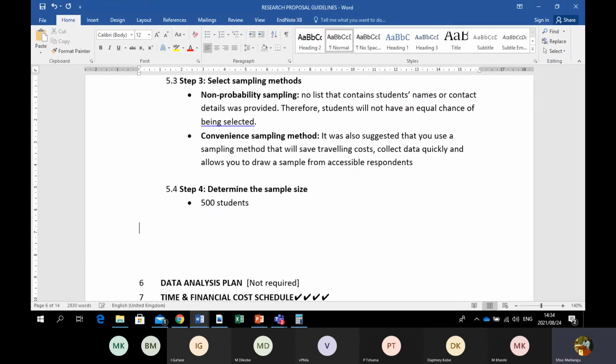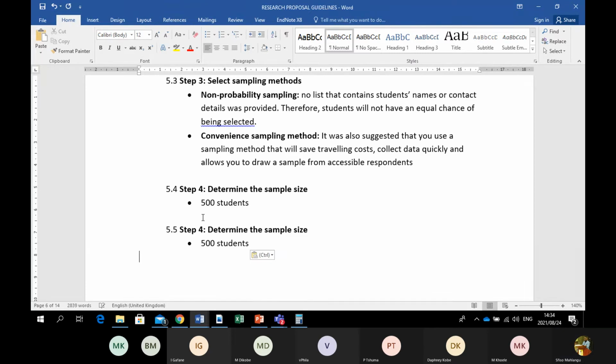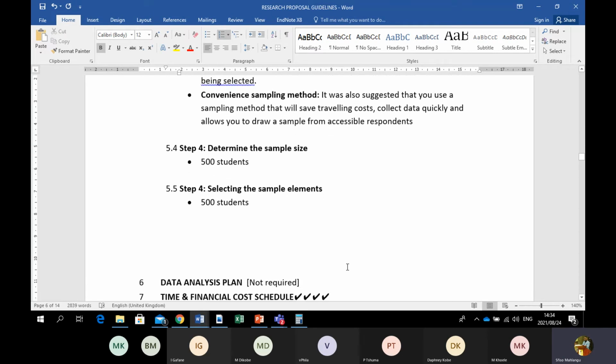Okay, the last step, which is step 6. It's on the next page. So if you look, page 241, selecting the sample elements. I've seen a lot of students losing marks here, so you might be a bit tired now, but try and use that last energy to concentrate here, because this is where most students lose marks, and I want you to understand clearly what you need to do here.